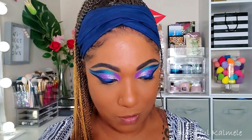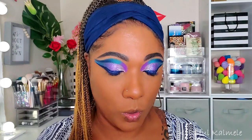Okay, so I definitely like using this powder with a brush more so than a sponge. You guys know I like to set the powder under my eyes with a sponge, but since it is a little bit more of a heavier powder for me, it's working out real nice with the brush. It's looking real nice and smooth, so don't mind that. And it smells like peaches, okay? So if you don't like scents, then you won't like this because it smells like peaches.